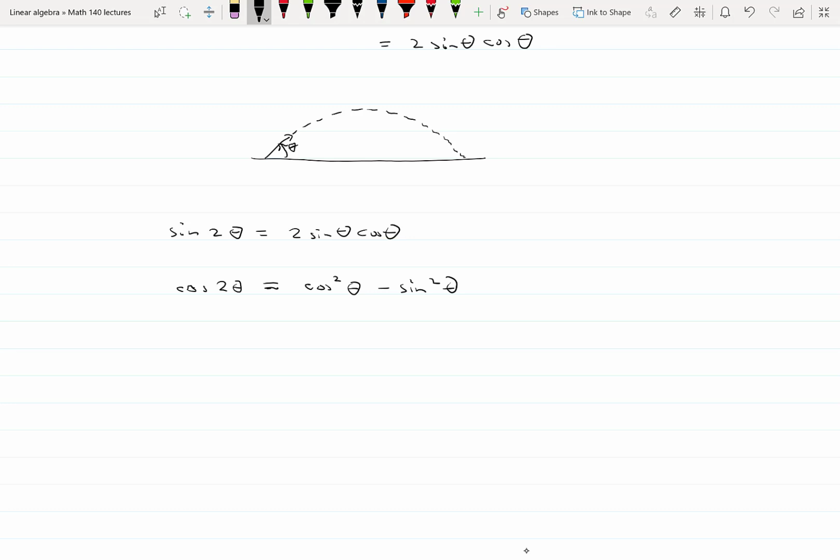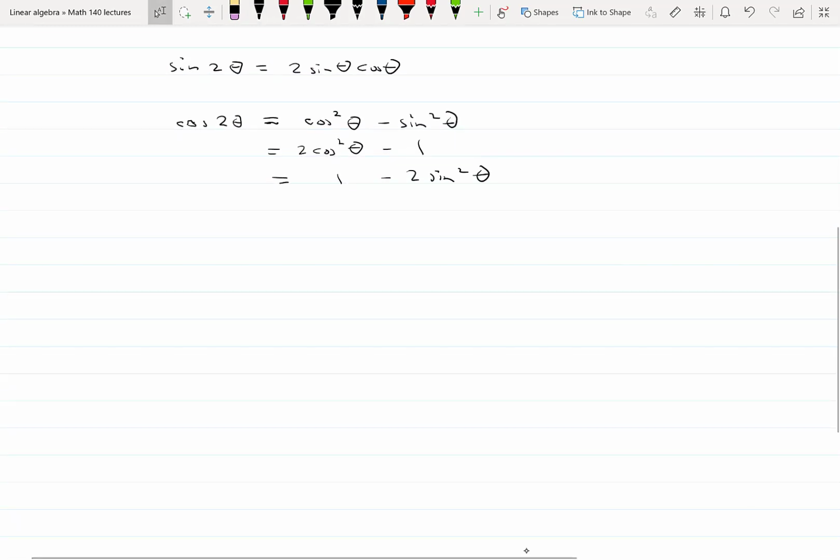It looks like it doesn't make sense at first for a lot of students, because we know that cosine squared theta plus sine squared theta always equals 1. So by simply changing the middle sign in cosine squared theta plus sine squared theta equals 1 to a minus, we don't get 1 anymore. We get cosine of 2 theta. That's actually true. Cosine of 2 theta also equals 2 cosine squared theta minus 1, and 1 minus 2 sine squared theta. You should memorize all of these formulas, but like I said, you can retrieve them if you forget them. Suppose you forgot all 3.